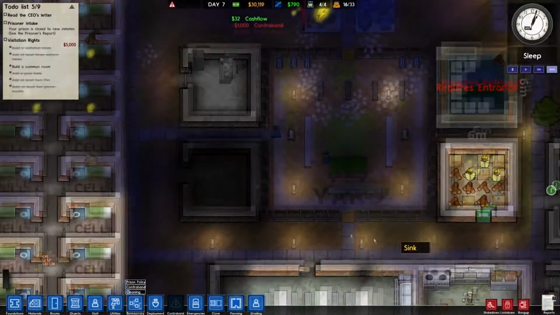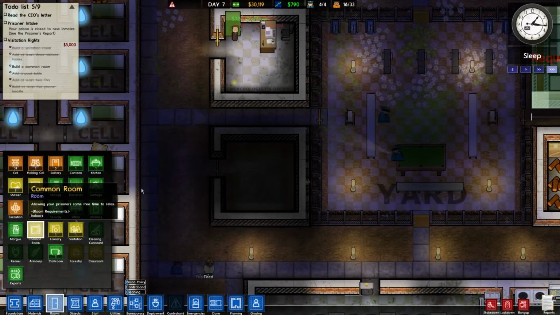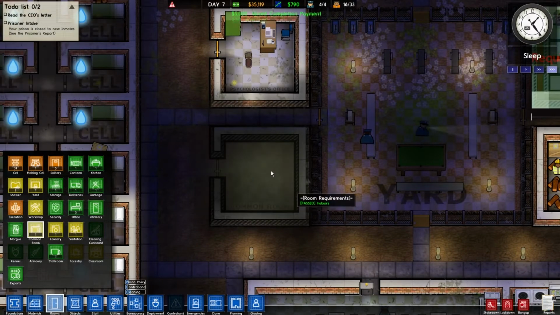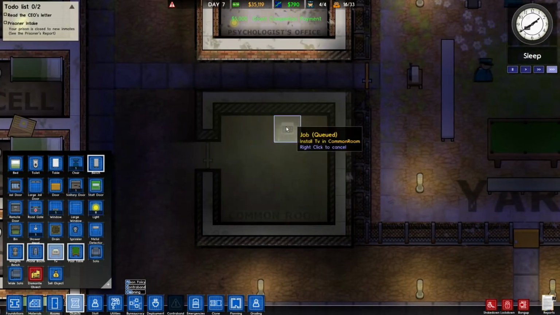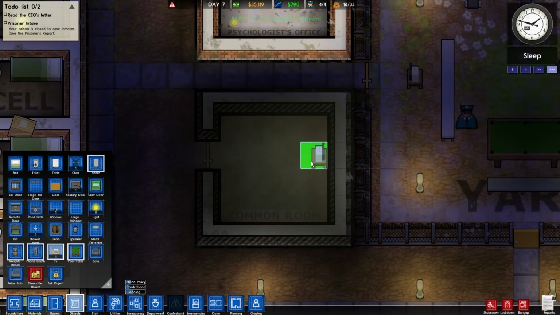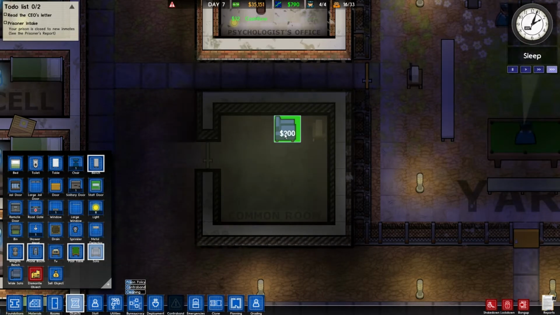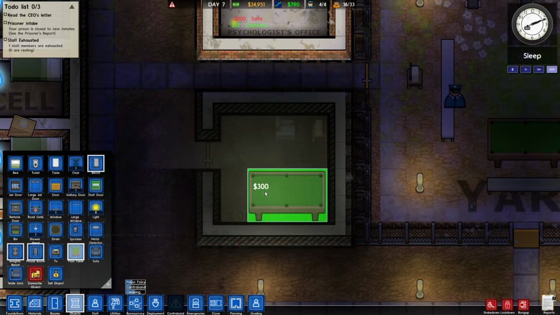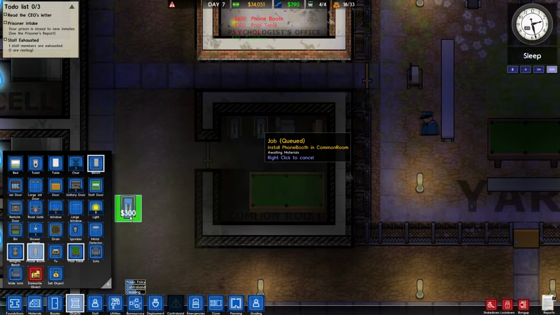Now the other thing we needed up here was a common room, wasn't it? I completely forgot about that. So let's do common room. Yep, good. Objects. What can we put in a common room? We're going to put in a phone booth. Oops, doesn't go there. TV. We'll put in a sofa. Put in a pool table. Put in a couple of phone booths.